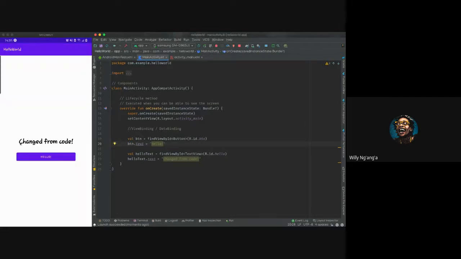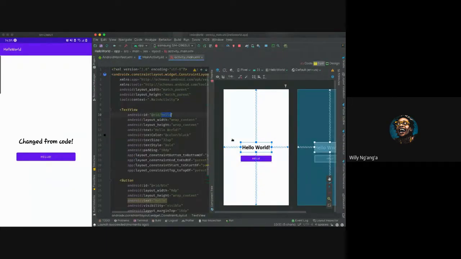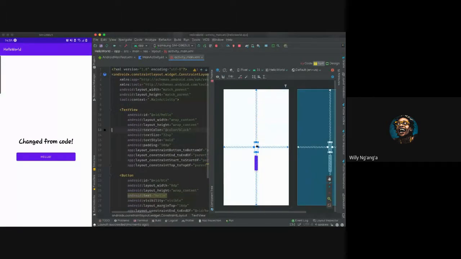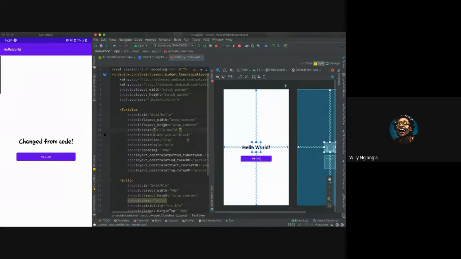As you can see, you can change even the text programmatically from here. And so it even defeats the purpose of you having to define the text itself over here, so you can just remove this. However, for development purposes, for example, if you wanted to see how a view will look, we can just leave it there for development purposes.